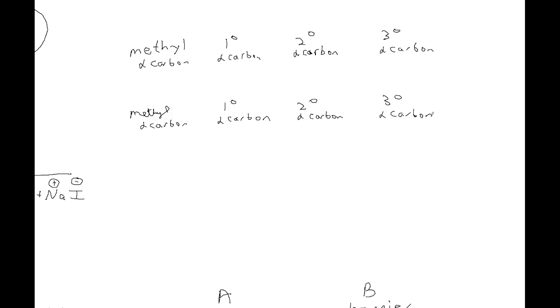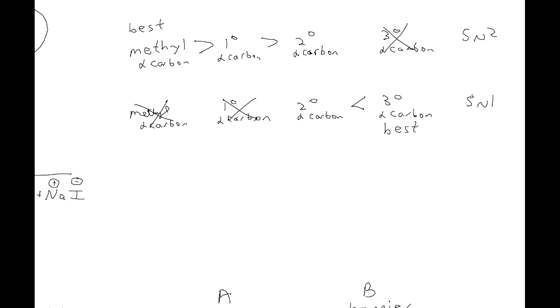So which of these is best for SN1? Tertiary. And which ones can't do SN1 at all? Methyl and primary. Which of these would be the best for SN2? Methyl. And who can't do an SN2 at all? Tertiary. Why is tertiary so bad for SN2? Because of the steric hindrance. That's right, because what's the big obstacle to SN2? Steric hindrance. That's right.